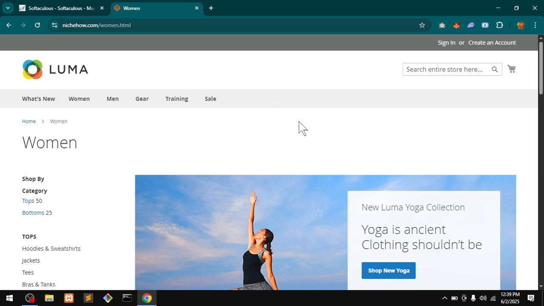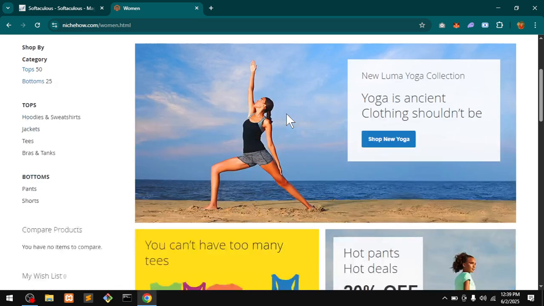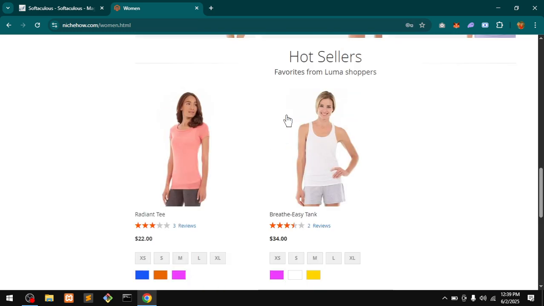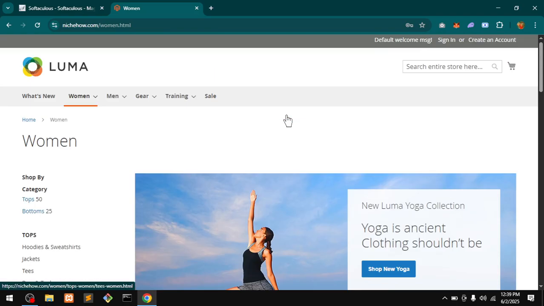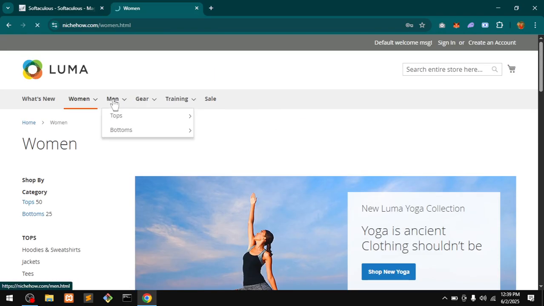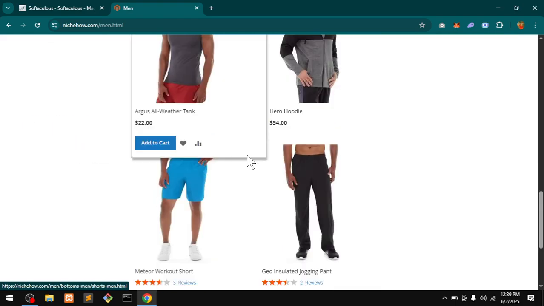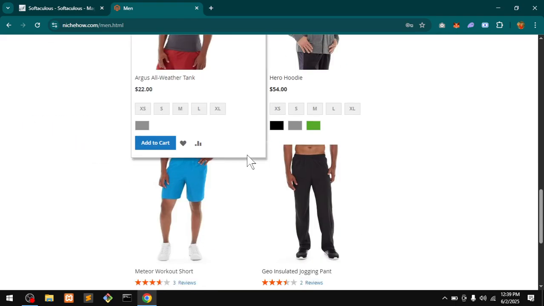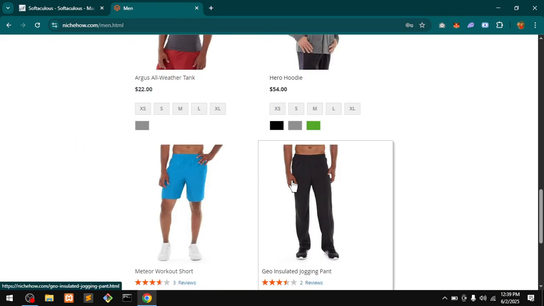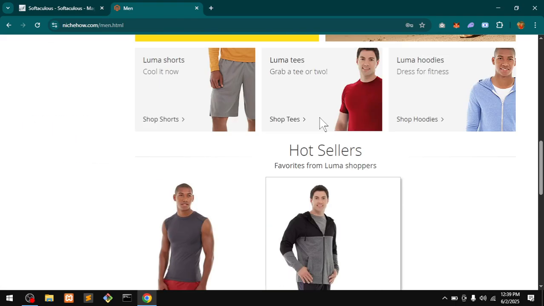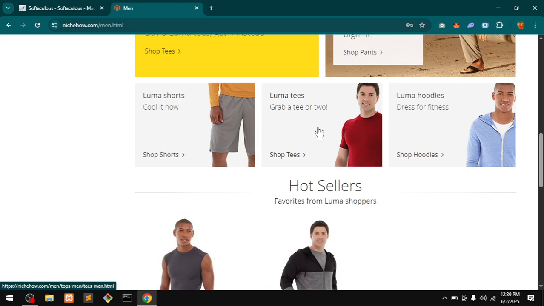This is how you can install Magento on your domain using Softaculous software on cPanel. It's very fast. Now you can see once it is installed, it is fast. It's powered by PHP and it works great.